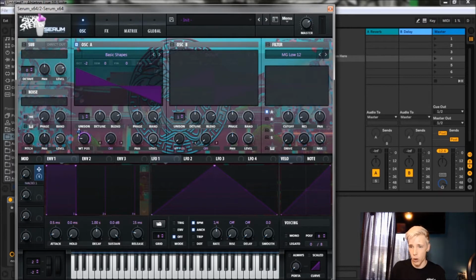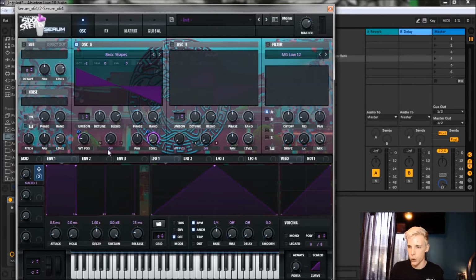We're going to throw macro 1 on there, on wavetable position, for 18%, because we just want it to be jumping between the saw wave and the square wave, the saw wave and the triangle wave. We're also going to throw one on level from 0 to 100%, because we want to control more or less the whole sound and tonality, I guess, or LFO of it, through macro and automation.